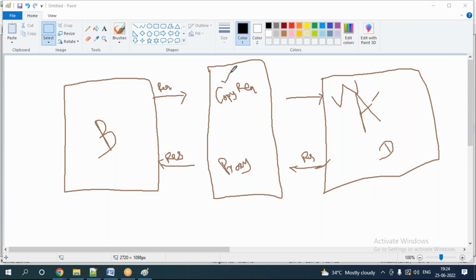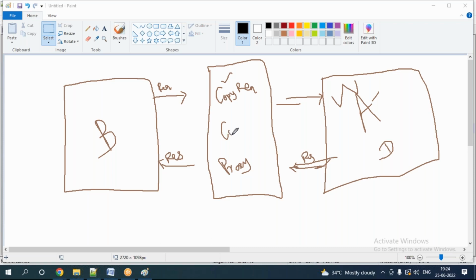It takes a copy of the request and sends it to the server. The server processes it, and then it is going to send the response. At that time, what will happen?